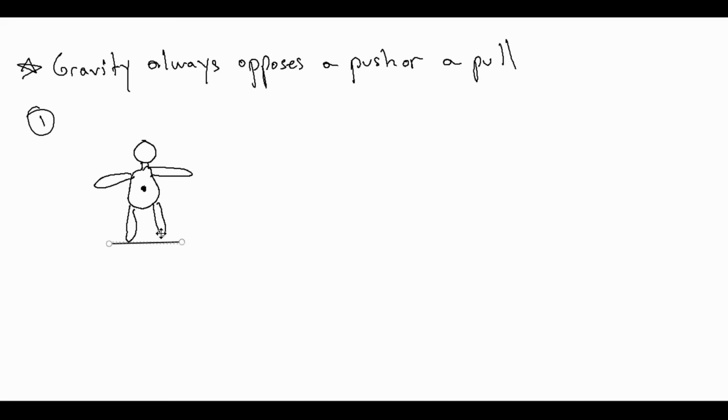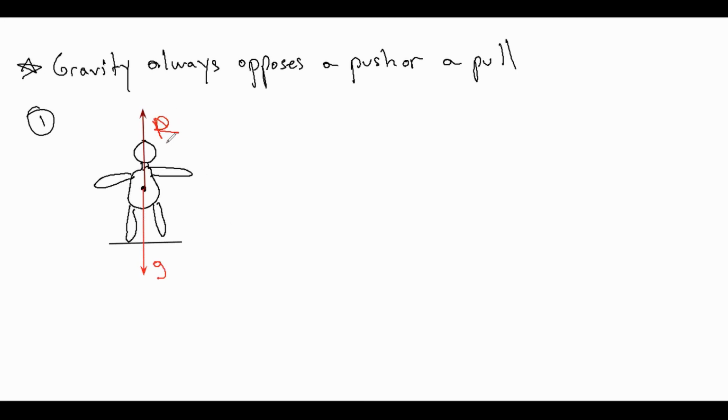Now, we know that gravity is acting downwards, but we also know that the normal reaction force is acting upwards. Let me erase this. So gravity is acting downwards. It's supposed to be straight. All right, I think it's fair enough. So this is my gravity, and this is my normal reaction force.